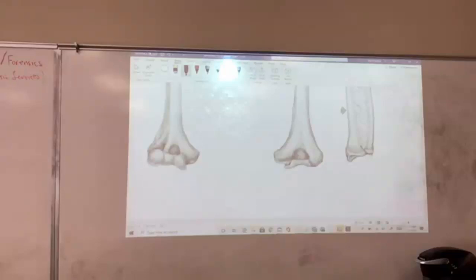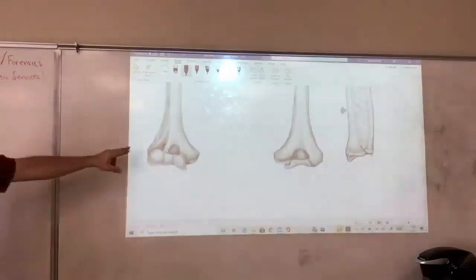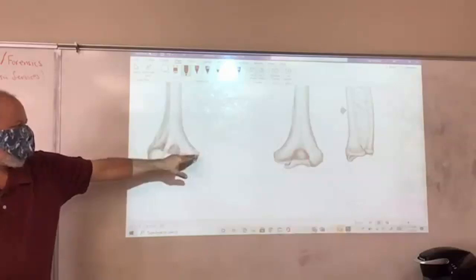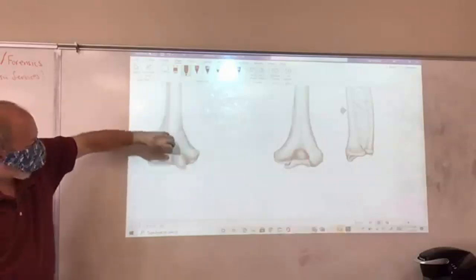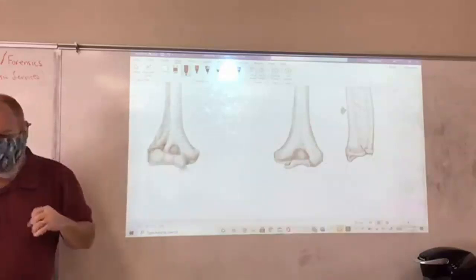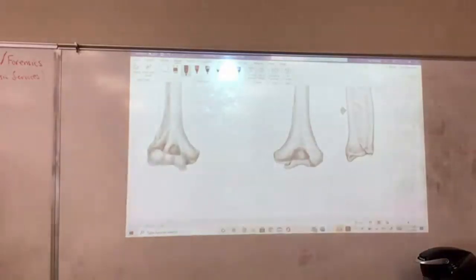When I have a point of bone that's going like this, it's going to be an attachment for a set of muscles where I've got this expansion of the bone. This is called an epicondyle. So I've got a medial epicondyle and a lateral epicondyle, and these are a site of attachment for my forearm muscles. And you can tell which ones are which.